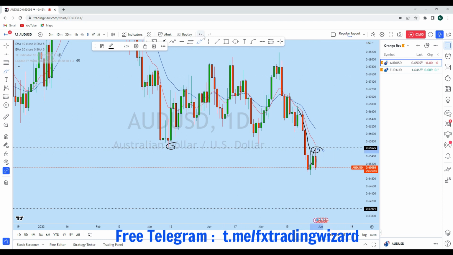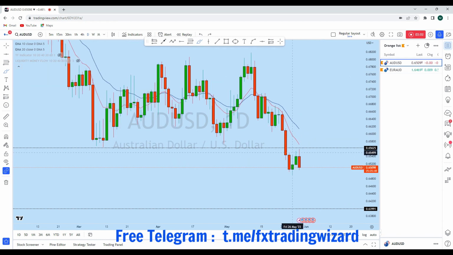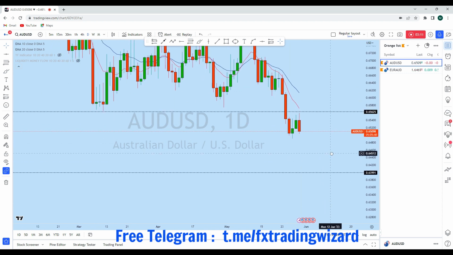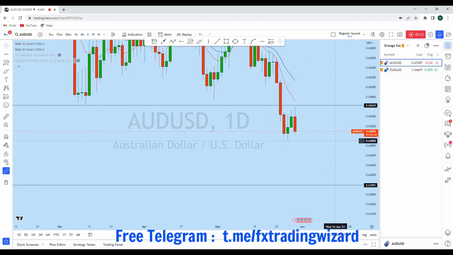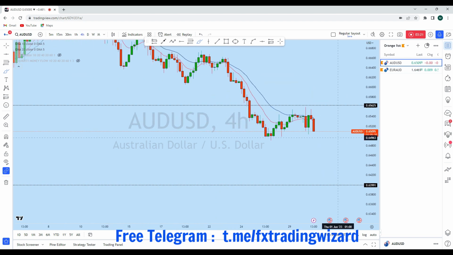Now today's candle, we see that today's daily candle, after crossing back to back two dailies high, the price is now dropping down, which means that we can expect a further drop. As news is coming later today, we might find that AUD USD gives a strong movement towards the downside. So to trade on the lower time frame, let's see how the price is doing.